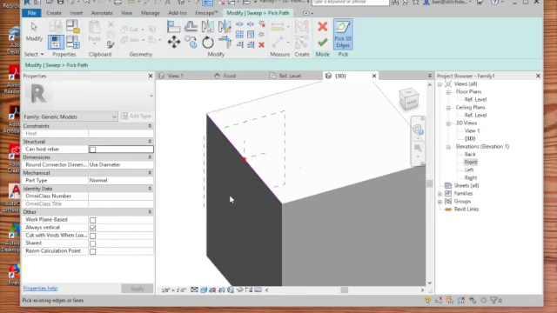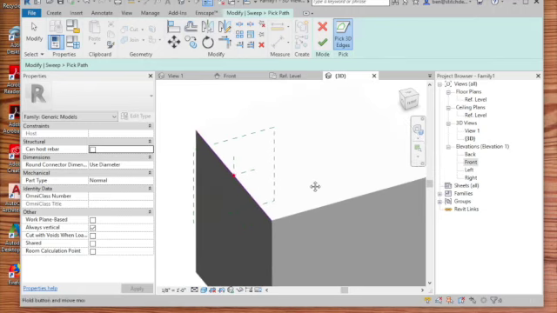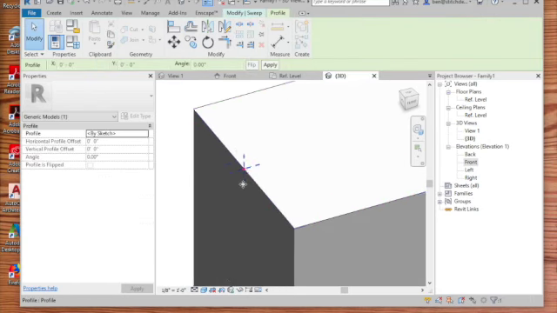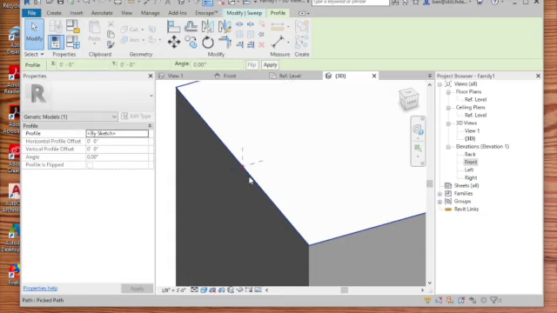Sweeps are great because they can follow any path and you can draw them on any plane. You'll see that in just a second. Now let's finish selecting all the edges of the top portion of that cube and click the green checkbox. You can see that our plane and center point still remain. That's going to be where we draw our profile.